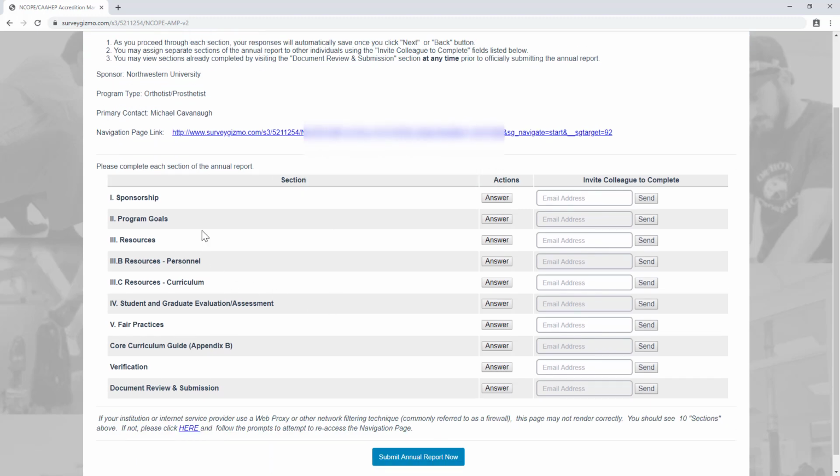Within the sections, you'll also notice that this aligns with the NCOPE/KHEP standards: sponsorship, program goals, resources, personnel, curriculum, student and graduate evaluation assessment, and fair practices. Finally, the core curriculum guide. The last two pieces are verification and document review and submission.